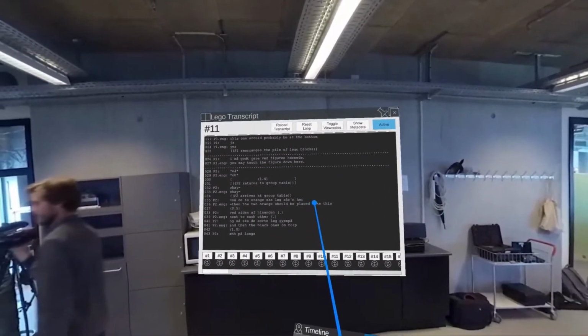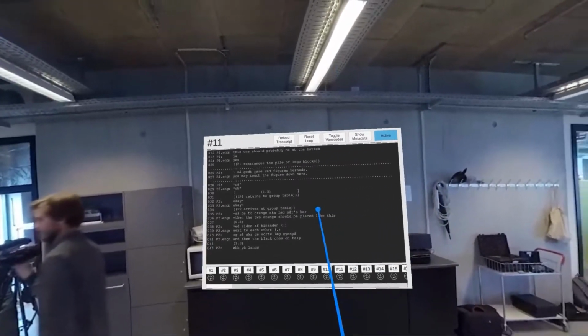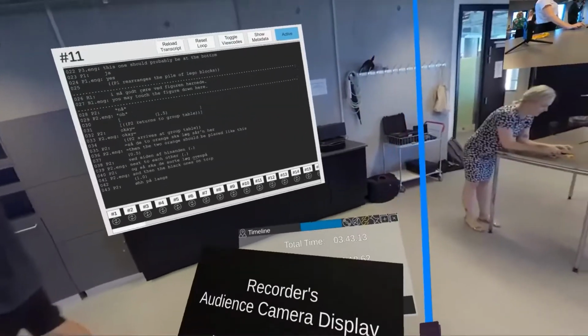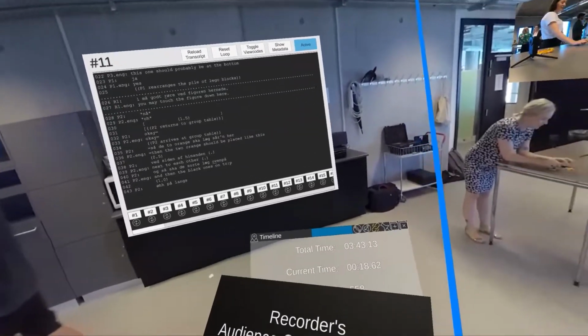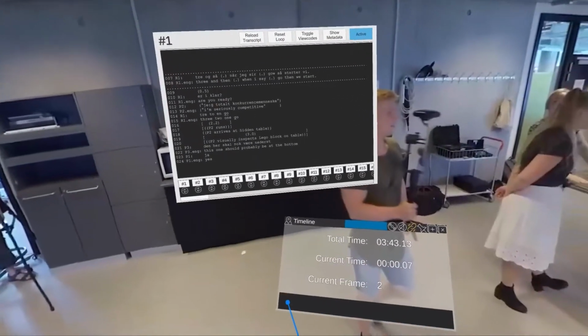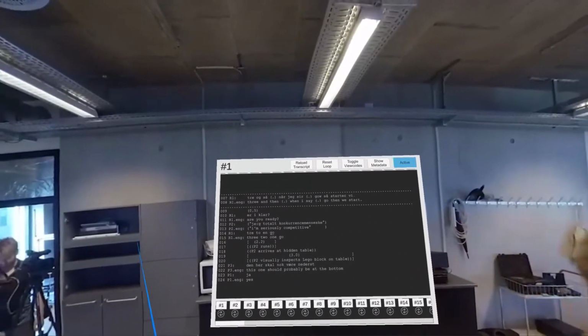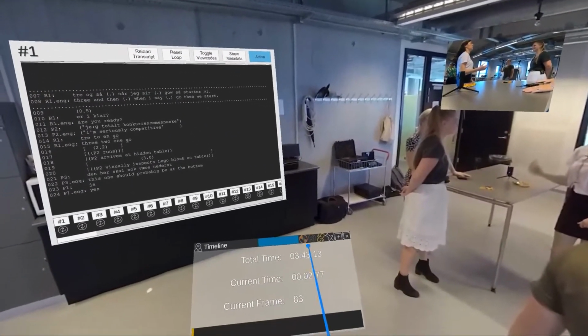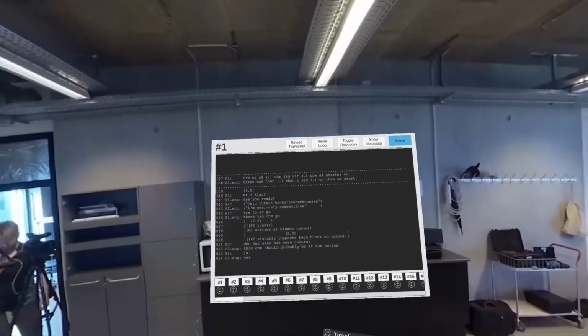If you're here in the VolCap, then you'll be able to manipulate that, get closer to it if you want. If you're watching this on a video, you'll now see the transcript. So now if I go back to the very beginning and then play, let's just make sure we're soloing on this master 360.